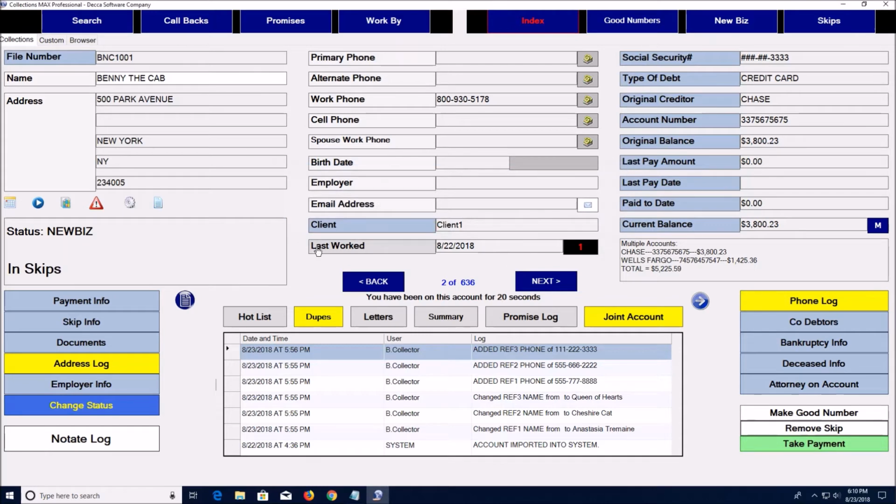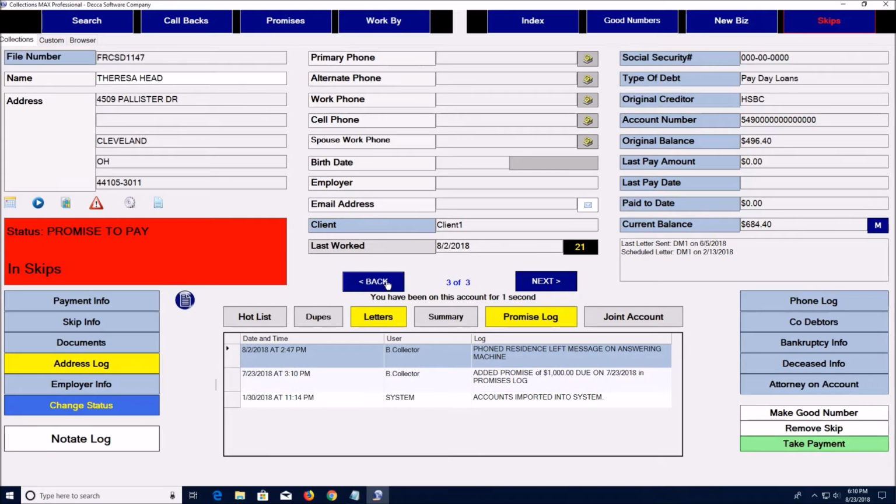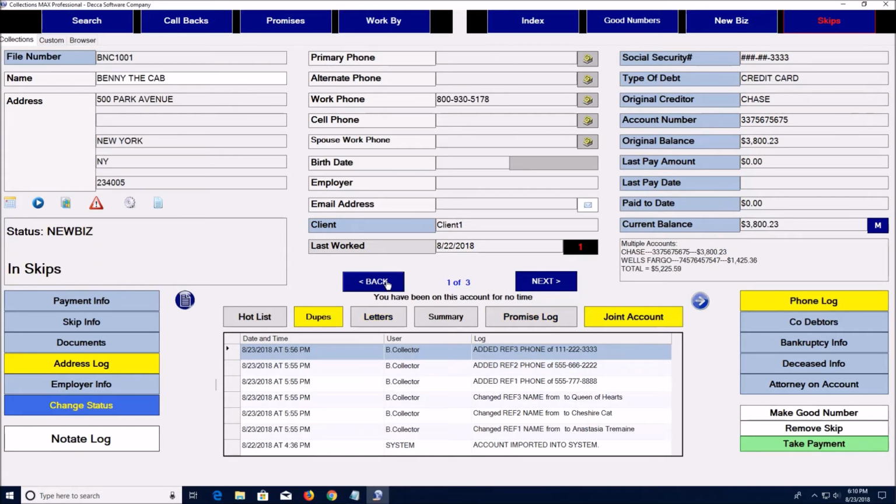Put it in skips. Yep, you can also change the main status if you want. But if I go over here to skips, I'm going to have this plus anything else that happens to be in skips. So I can just simply click this button, I get all my skips, I can skip down my accounts, and I can call them.